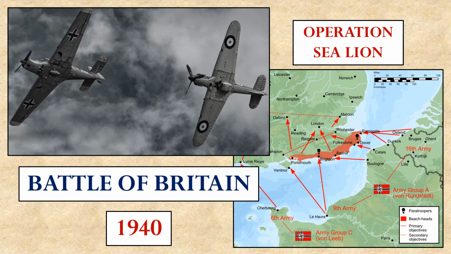Germany actually wanted to invade Britain and conquer it also. The code name for that plan was Operation Sea Lion. But to then invade Great Britain and take it over, Germany would have to get air superiority over the body of water that separates France and England, called the English Channel, because they would need to move big ships full of lots of troops across the English Channel in order to land them on the British coast and begin the physical invasion of Great Britain.